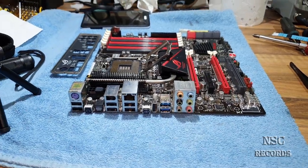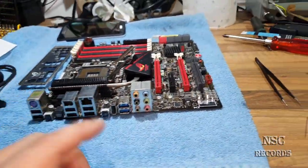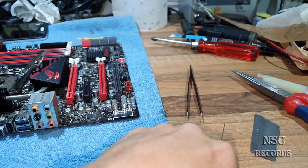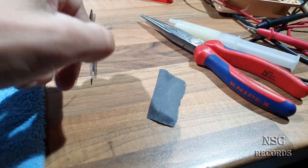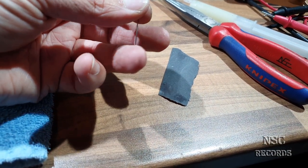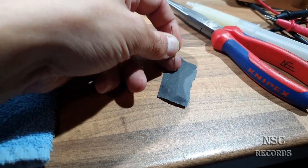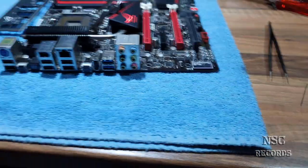I just wanted to share this video with you guys so you know how you can make this possible. The only thing you need is a tweezer like this one here, and then you need a needle. I recommend that you take the needle and lap it here first, because when it's very sharp you could destroy the pin. That's why I just go around and lap it to be sure you're not going to damage it even more.